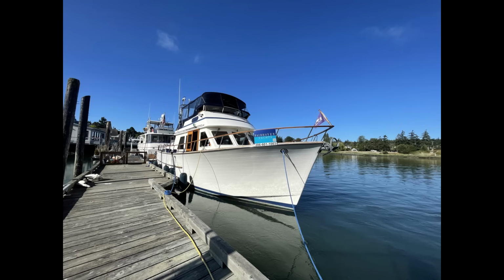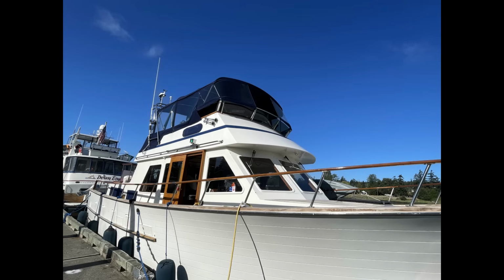But Nancy and I went and looked at it. It was right there, their city dock downtown LeConner. And at first we weren't real impressed. It's kind of awkward to get on board. But the more we crawled around her and the more we sat and talked and looked, we thought, this is a really nice boat for the price. So after some more discussion, it wasn't long before we put in an offer on Calypso, soon to be the next LLP. Now, let the games begin.